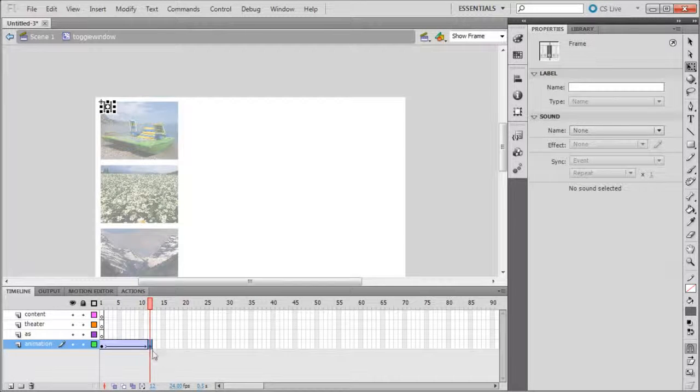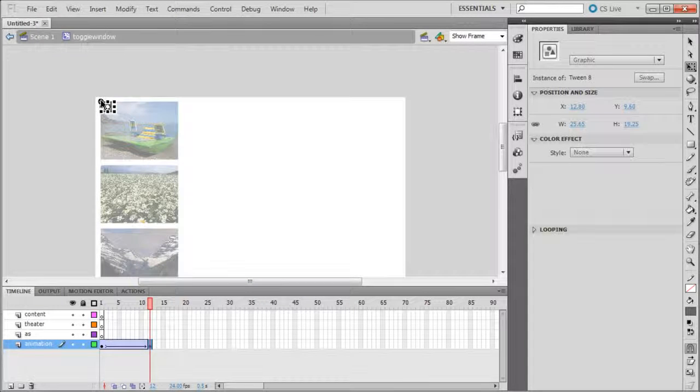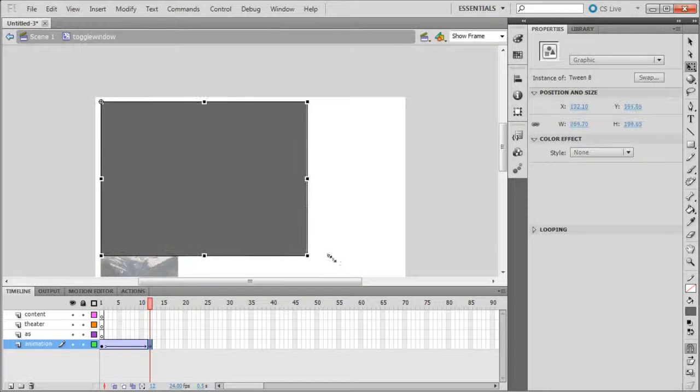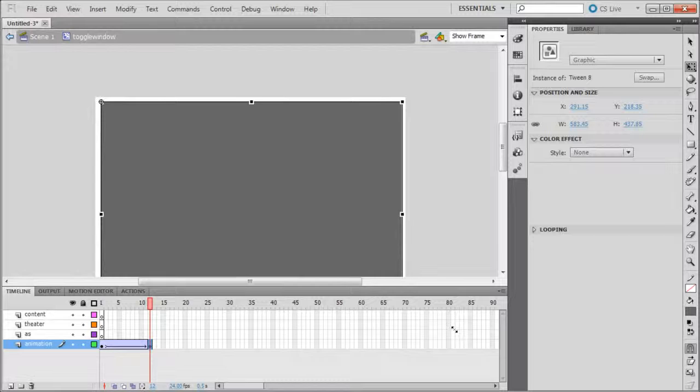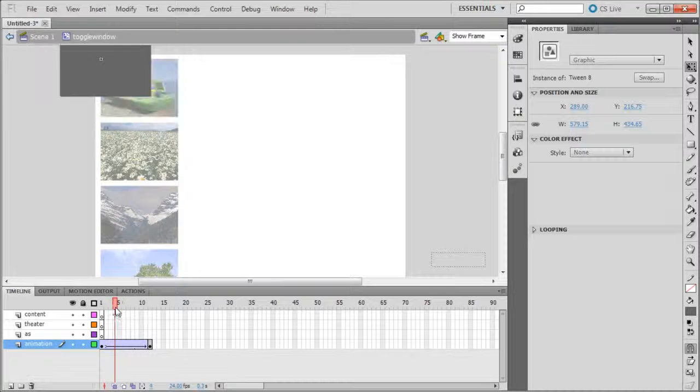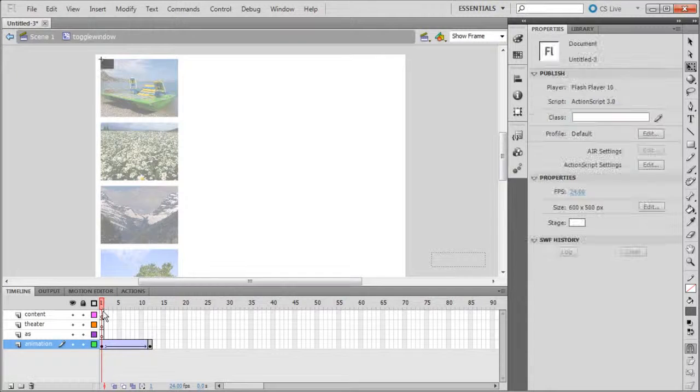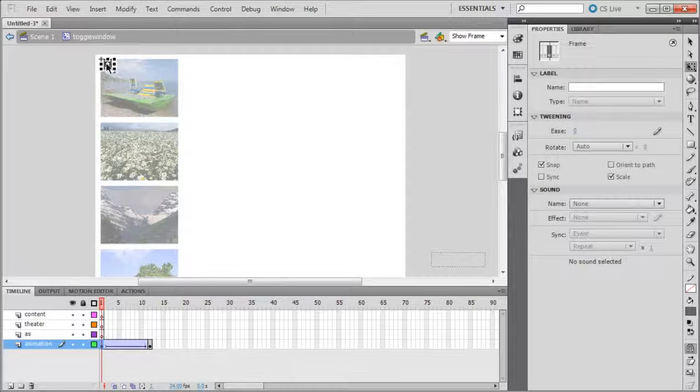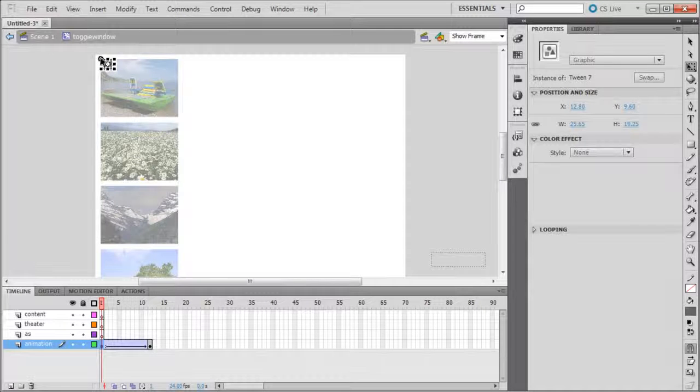So we need to click on this frame 12 keyframe and basically size this up, and we're going to make sure again that the registration point from the center is up in that top left corner. And so then I'm just going to scale this up, and we're basically just trying to get the edges even so that it's even all the way around, at least on the left, top, and right. And so once you get it about right, then we should be able to see that this is animating, and it looks like it got off somewhere. The registration point seems to have moved, so I'm going to take the registration point and move it into the top left on frame 1.